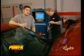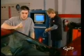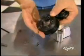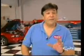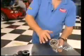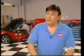Now, this thing came from the factory with about a 3.5-inch pulley that'll generate up to about 8.5 pounds of boost max. Yeah, and we're going to replace it with this two-piece pulley setup from UPR Products. Now, what this is going to do is allow us to change out the pulley size without actually removing the hub from the blower itself. Now, we're going to start out with this 3-inch pulley. It's going to allow that blower to spin up to about 12 pounds of boost. And even with that smaller pulley, we can still use the stock belt by adding this idler pulley to the front of the engine. Now, this thing's going to do a couple of things for us. First of all, it's going to get rid of that extra belt slack, but even more importantly, it's going to help eliminate any belt slippage.